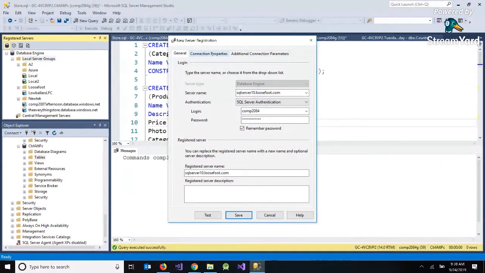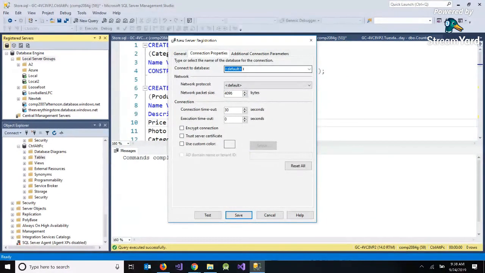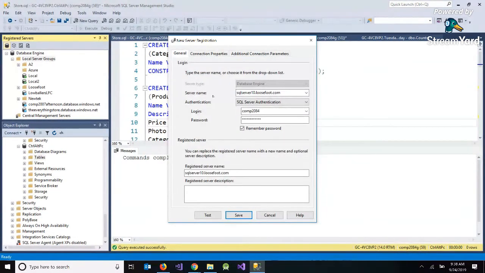And then if I go to the second tab, the connection properties, it wants to know what database on the server am I trying to connect to, which would be Control Alt PC. So this is connecting my Management Studio out to a web server. The hosting company's in Saskatchewan. I think the server is in Quebec or in Colorado, there are two data centers.